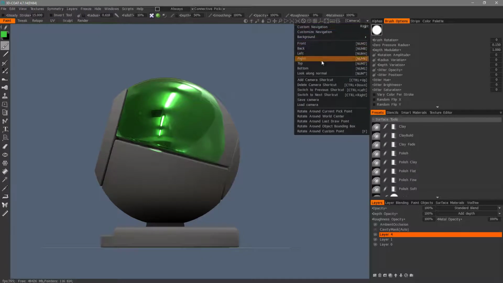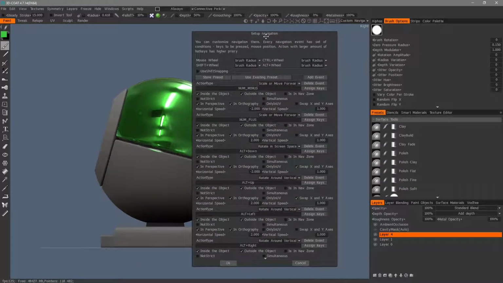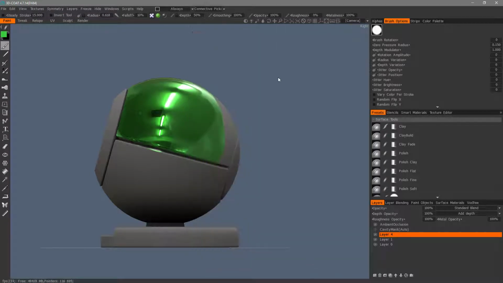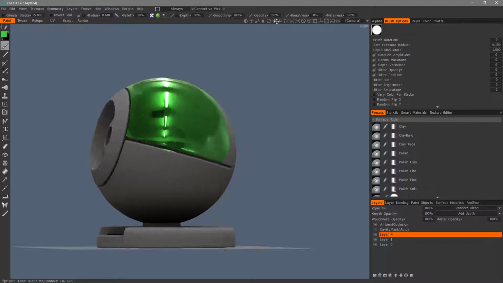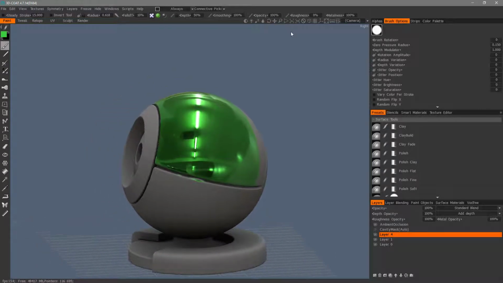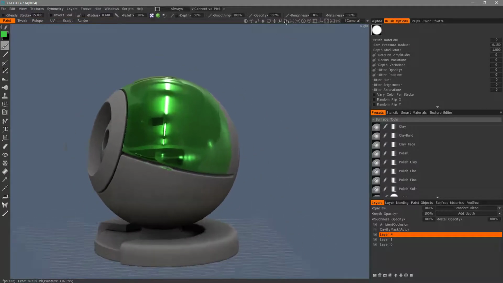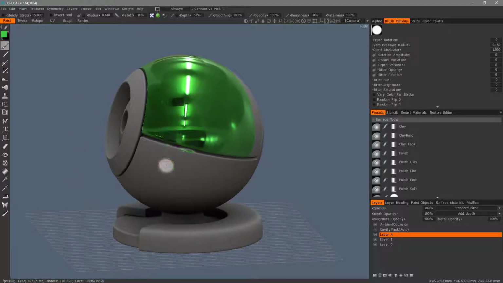for these different views. Now, customizing your navigation, you have a few different presets that you can utilize. You can also modify this current set. You can add events, and then when you're done, you can store the preset, and you can reload it at a later point if you need. You can also navigate from the navigation bar with these three icons. You can rotate, pan, and zoom.